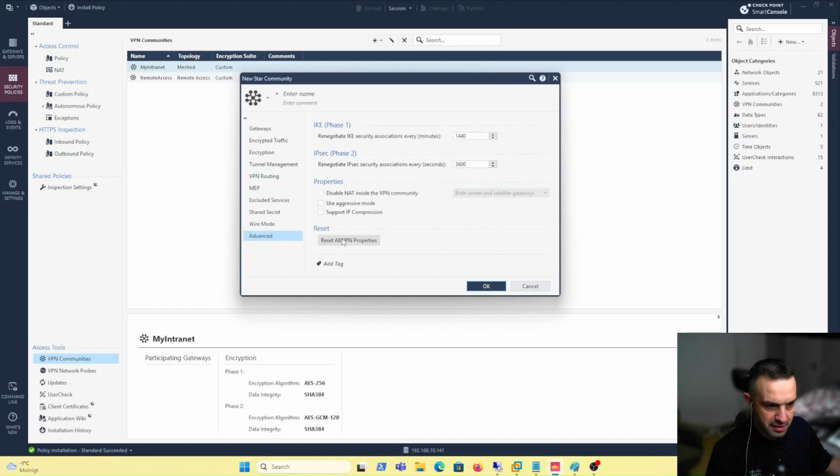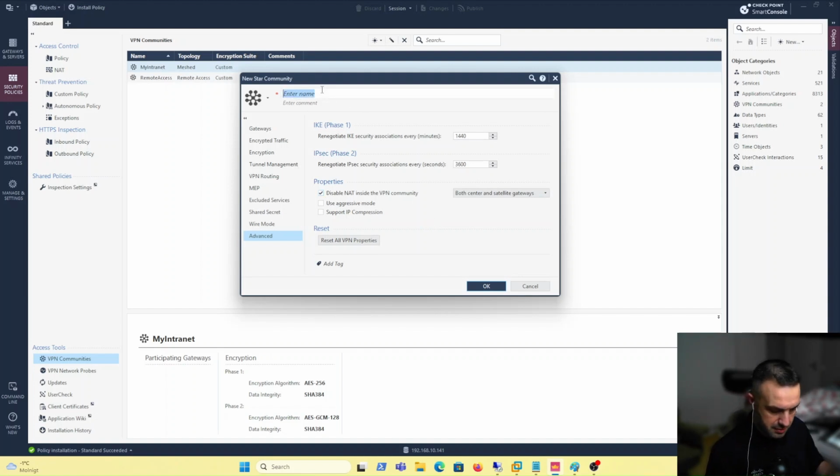Maybe here we can disable NAT inside the VPN community. There are scenarios where enabling NAT within a VPN tunnel is necessary, such as when there are overlapping IP address spaces between the connected networks. In such cases, NAT can be used to translate addresses to avoid conflicts, but that is not our case, so we use disable NAT so we can save some CPU cycles.